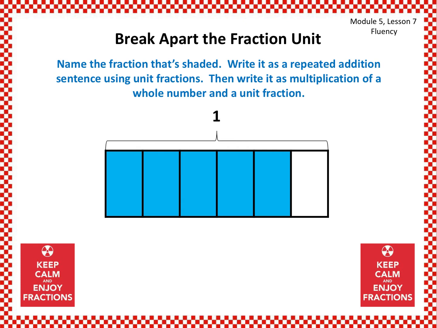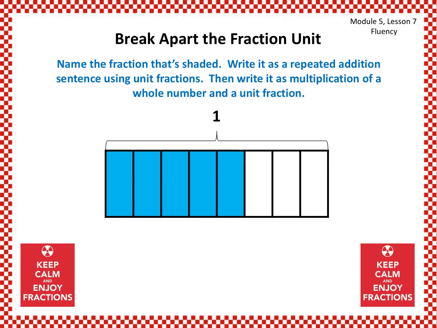So we've got our fraction, and we have 1, 2, 3, 4, 5, 6. So 6 is going to be our denominator, and we have 1, 2, 3, 4, 5, 5 parts of that shaded, which will be our numerator. So each of those parts is equal to 1/6. So we're going to add 1/6, and we're going to do it 1, 2, 3, 4, and one more is 5/6. It's also equal to 1, 2, 3, 4, 5, 5 times 1/6.